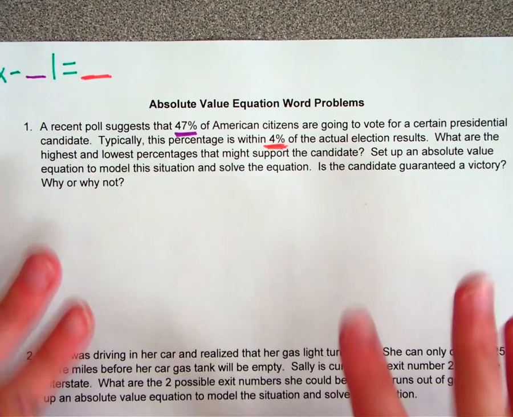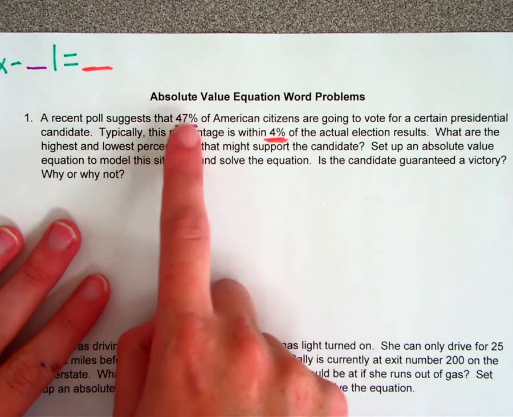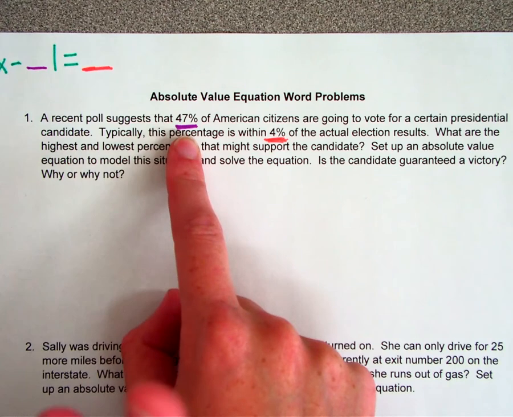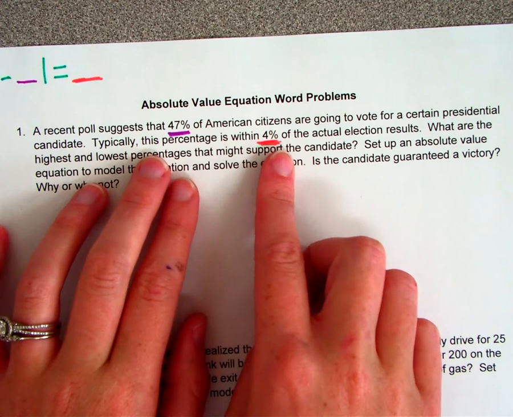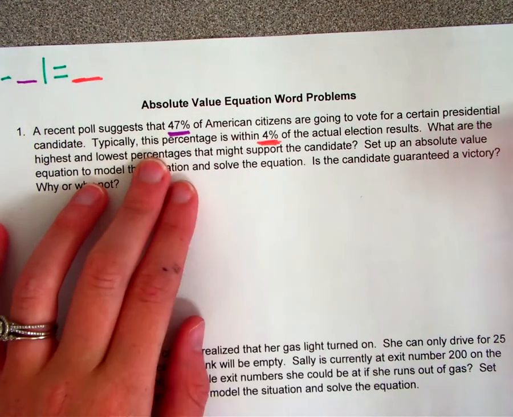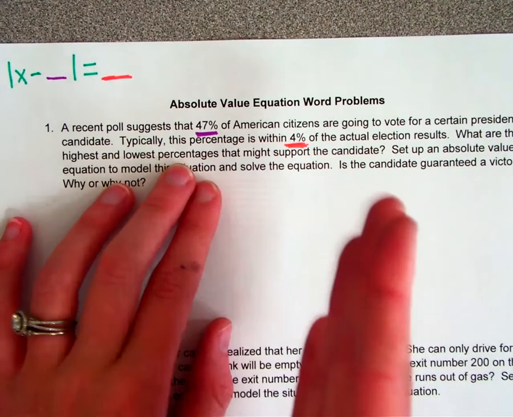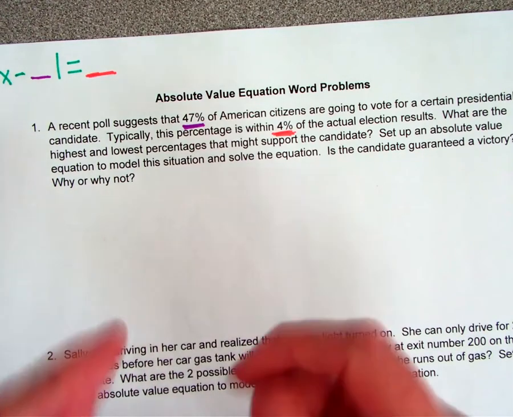So there's something in statistics called a margin of error, which means the statistics they gave you might not be completely correct because they didn't get to poll every single person in what is called the population that they're polling. This 4% is called a margin of error, and that means that since they didn't poll everyone, this number could go up by 4% or down by 4%. So let's figure out the range, the highest and lowest percentage that this presidential candidate might get.